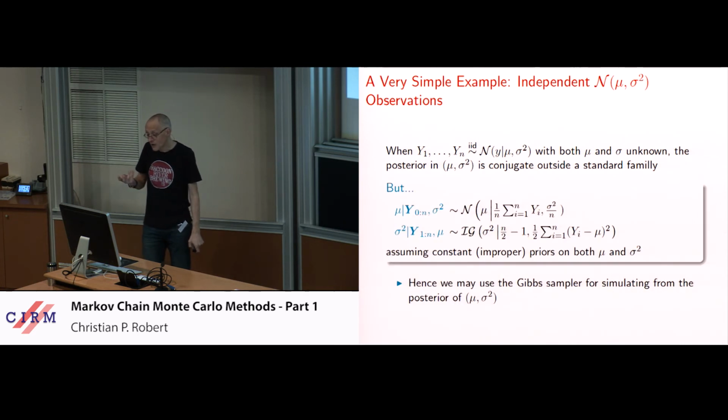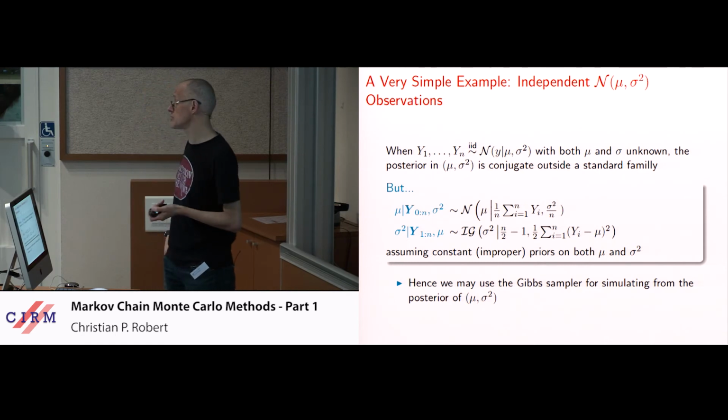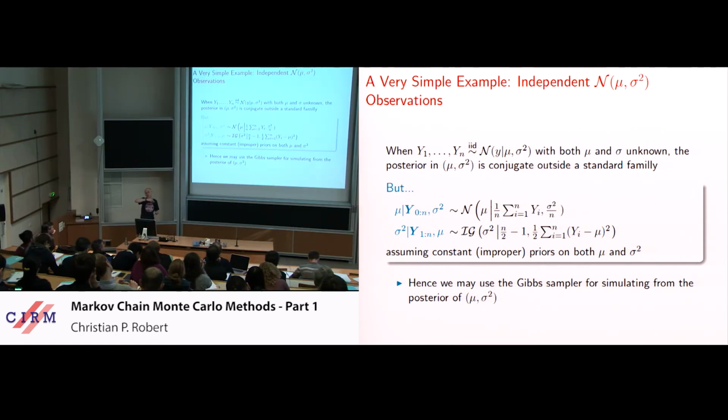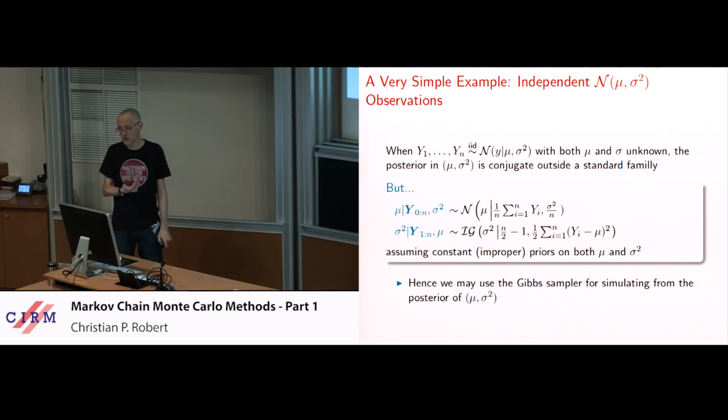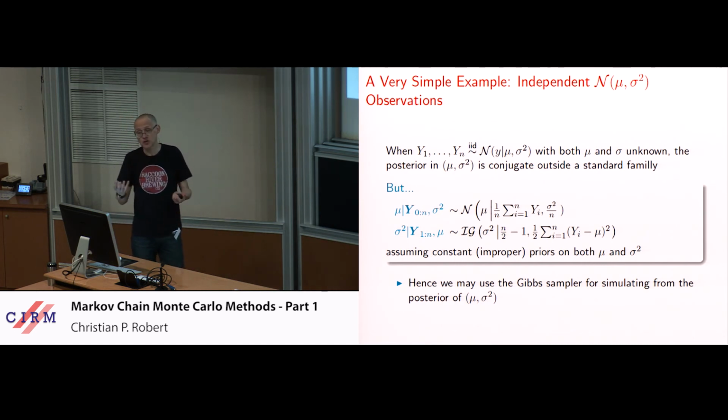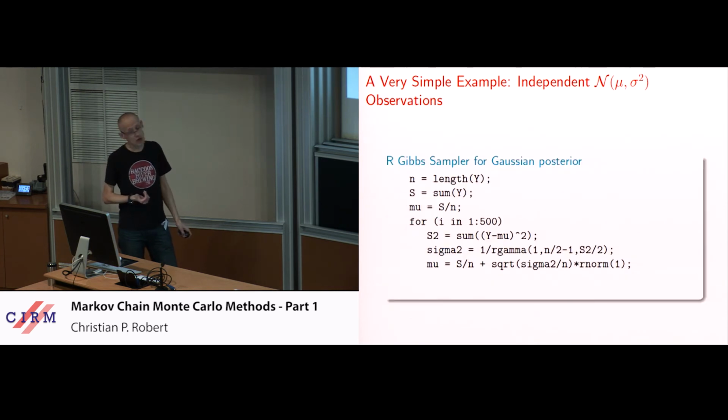And so, where is the difference? Well, by using the conditionals, you have to follow the patterns of the target, which may slow you down. So here is an example where it's not the case. That is a Bayesian posterior on mu and sigma square, where we know the posterior, that's a toy problem, but mu is a normal, sigma square is an inverse gamma, and so we can simulate each of them at a time. Again, the code is straightforward.